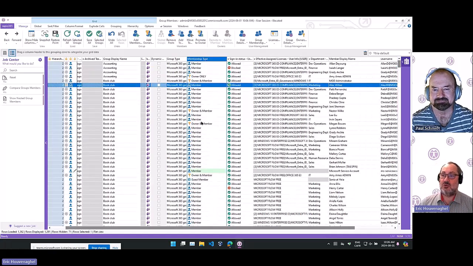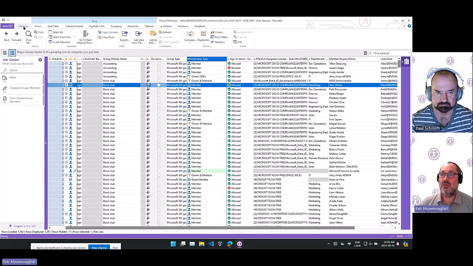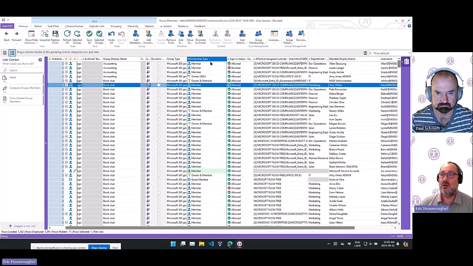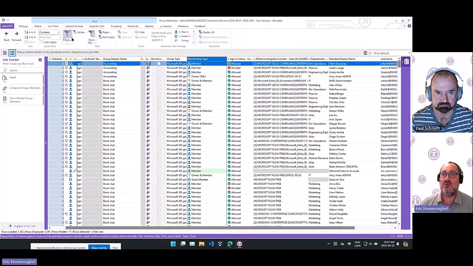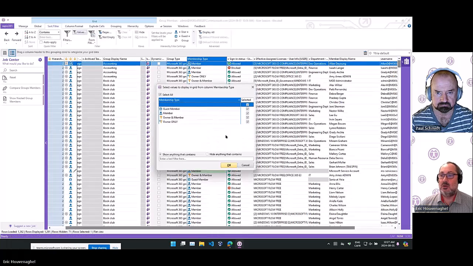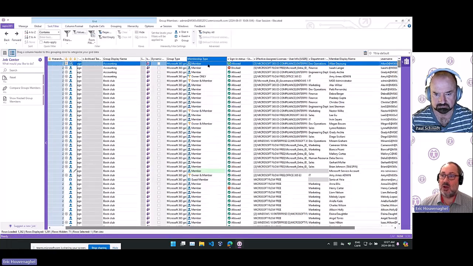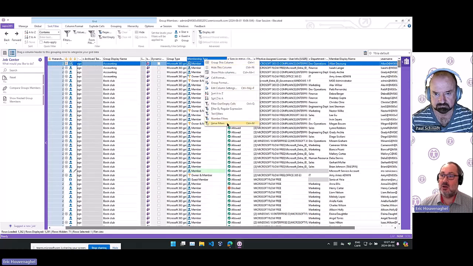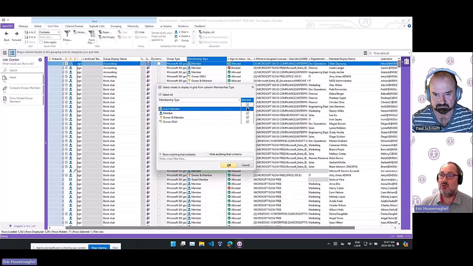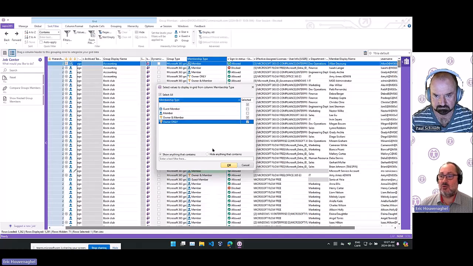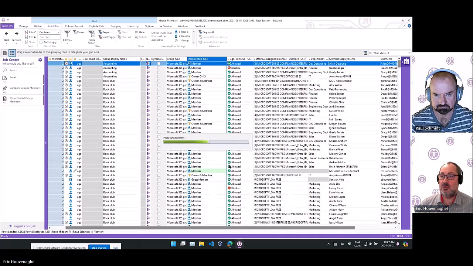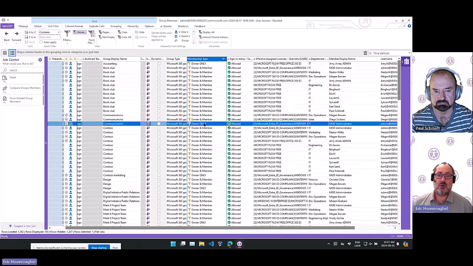I'm going to filter so I only focus on owners. For that, I'm going to filter on the value. There are 2 ways: either I go in filters, click values here, and choose what I want to see, or I do exactly the same thing with a right click, value filter. I don't care about guests, I don't care about members, and empty shouldn't exist, so I don't care about that, but I'm going to keep it just in case. But owner and members, this is the only thing I care about. Okay, so now I only see owners and members.